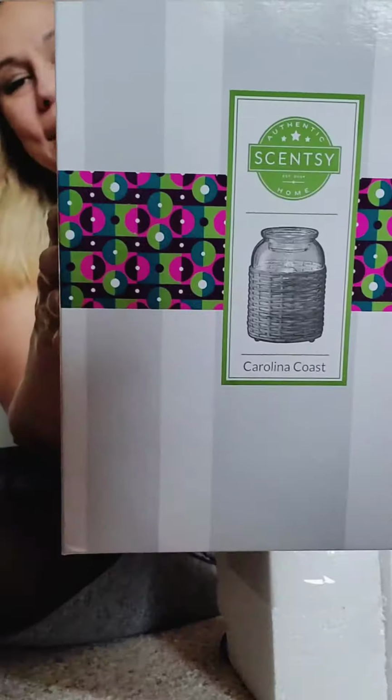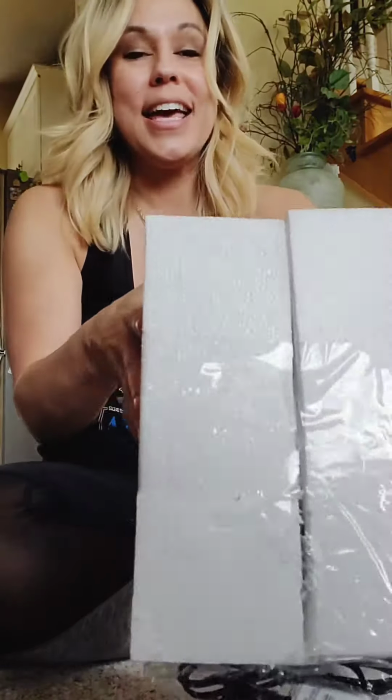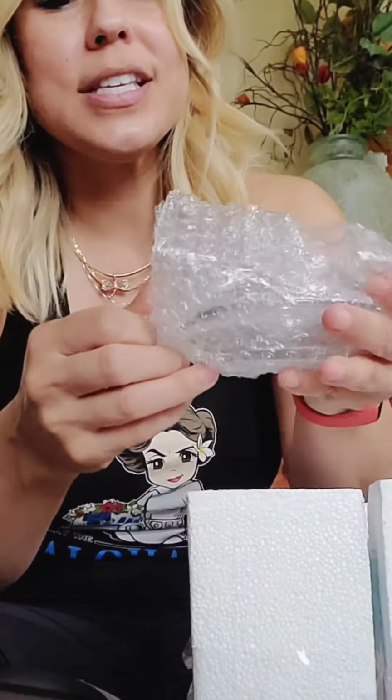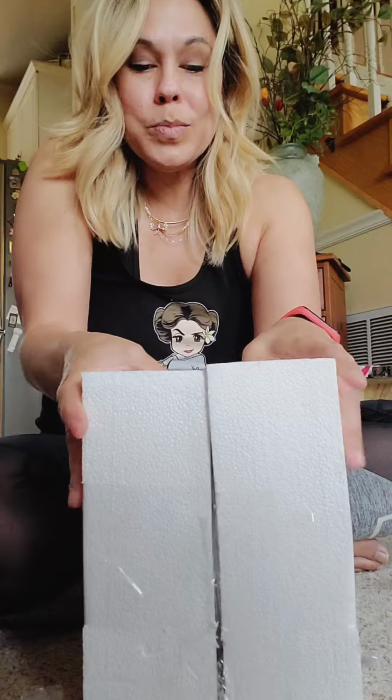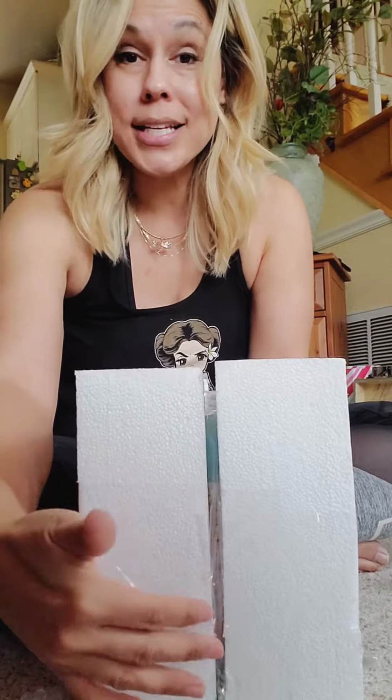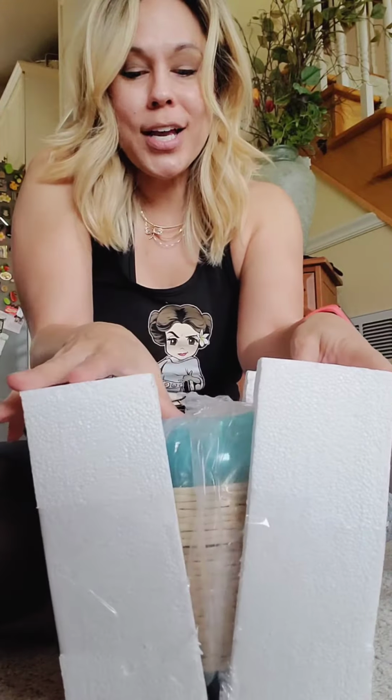You know what? I'm gonna get this name right. It's the Carolina Coast Warmer. But I already pulled it out of the package. And here it is. This is the dish. Ta-da! And it comes nicely taped, so I had to cut it open, but watch. Like cracking open an egg.